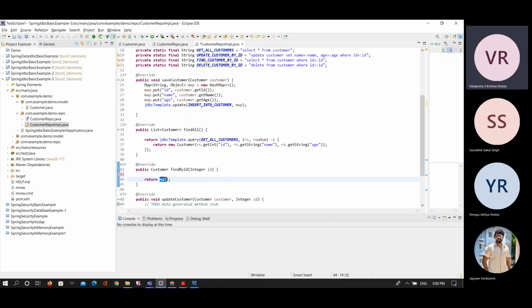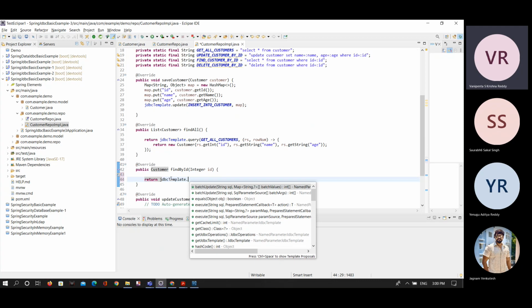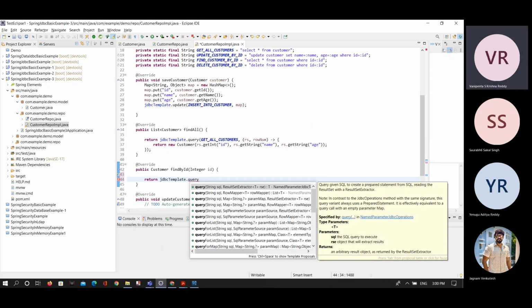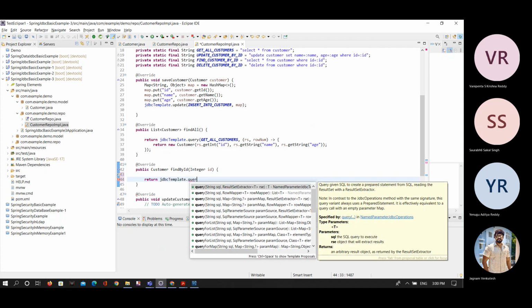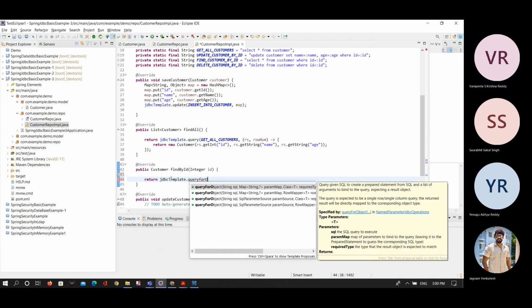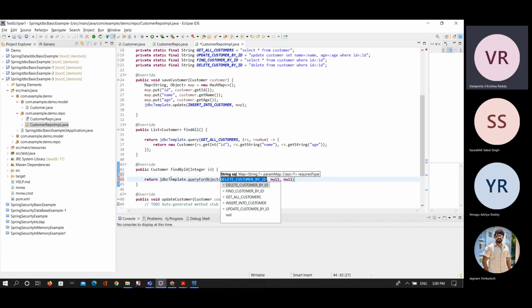So find by ID means which returns what? Object. Object of what? Customer. So here we are using queryForObject, jdbcTemplate.queryForObject, and here I am taking find customer by ID.